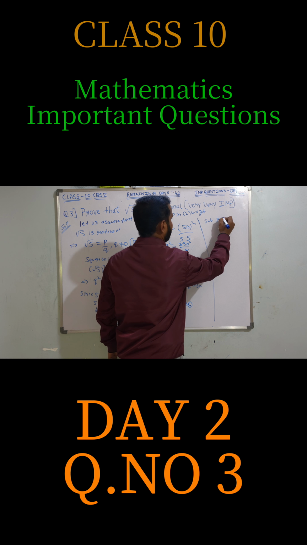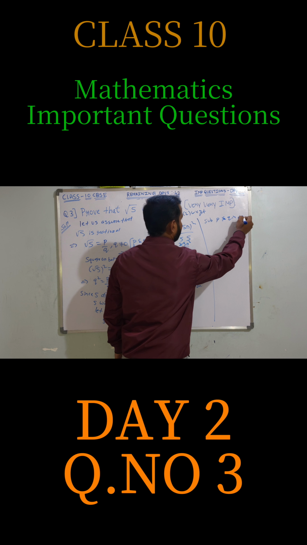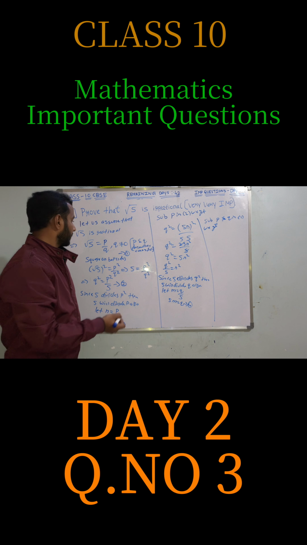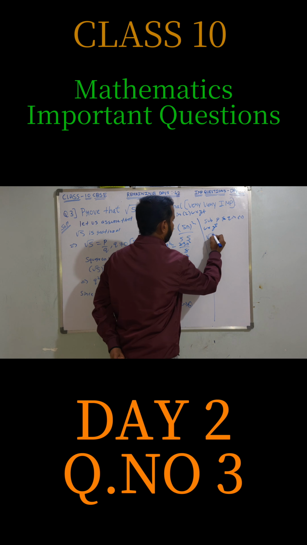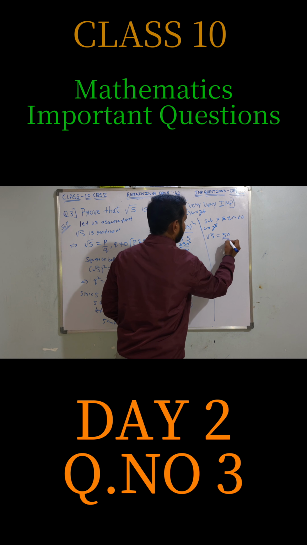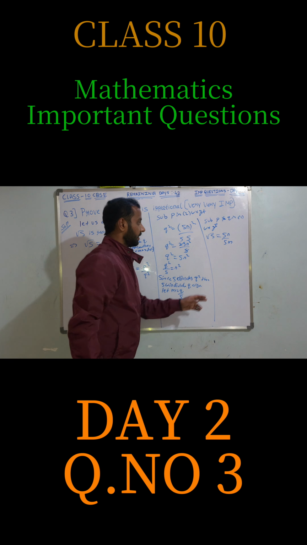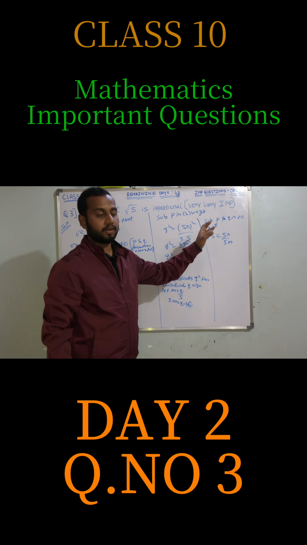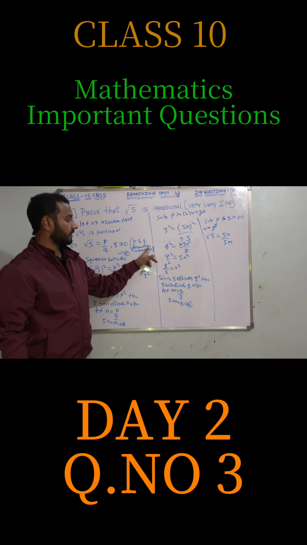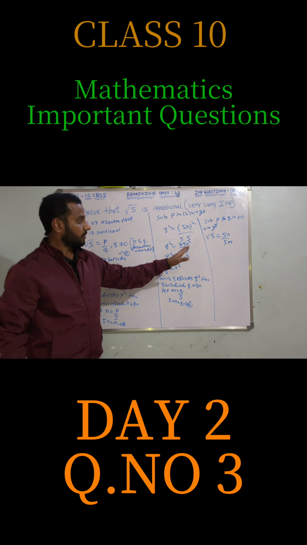Substituting p and q in 1, we obtain root 5 equal to, what is the p value? 5n. The q value is 5m. Here we are getting common factor 5. But at the initial stage in equation number 1, we assumed that p and q do not have any common factor. But we got a common factor.